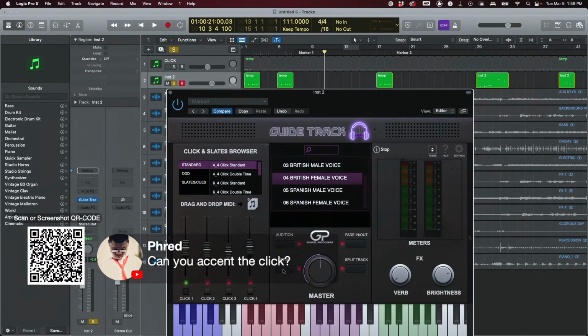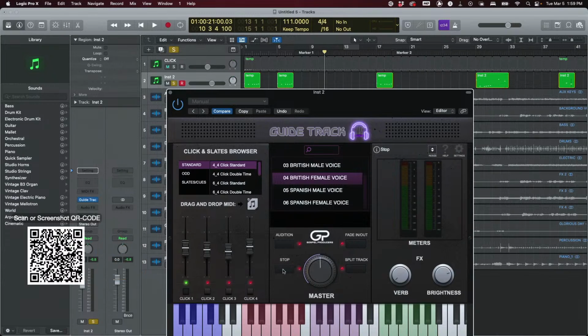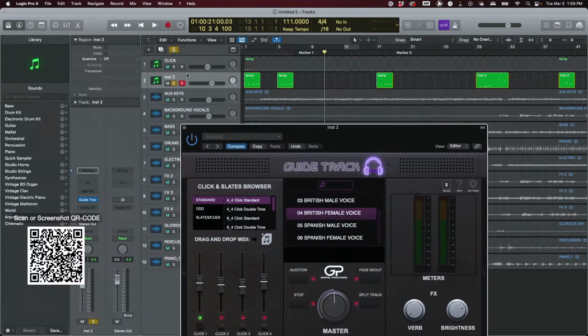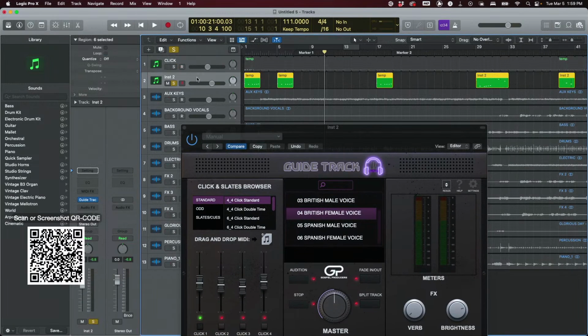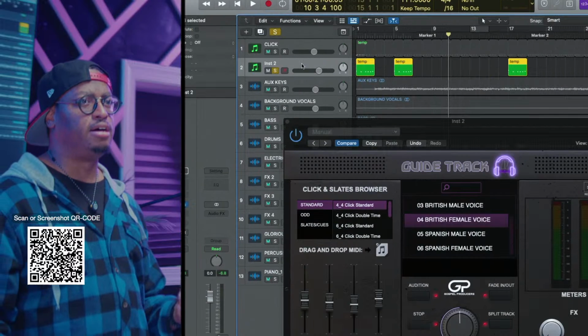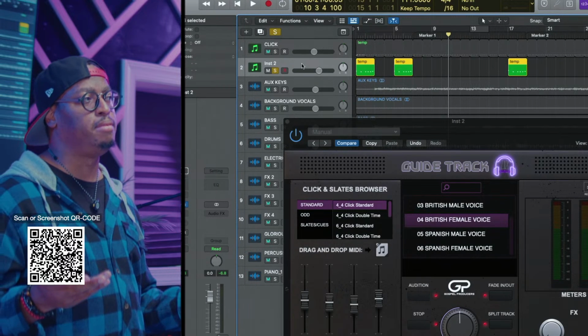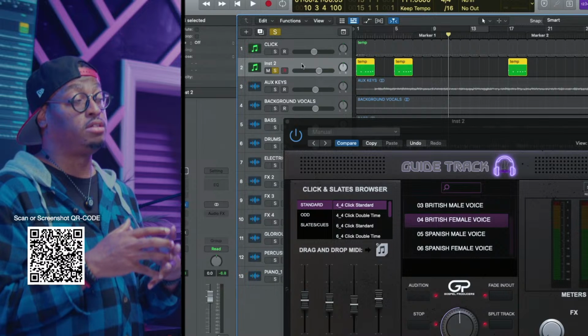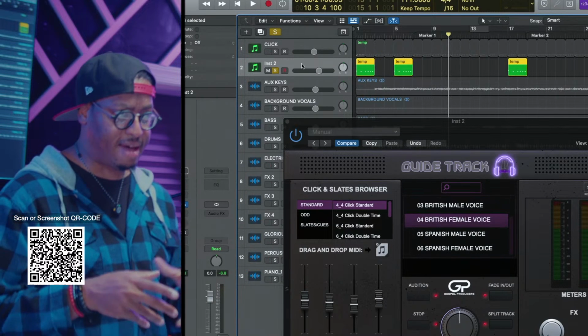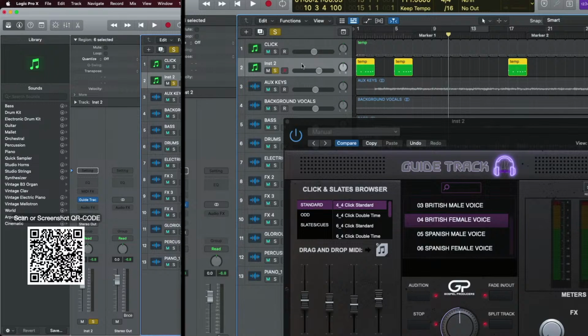So another thing that's really, really dope about this, and let me get this off the screen and then I'll look at more questions. Another thing that's really, really dope about this is that you can automate every aspect of this. So say, because I got a question while we were creating this. The guy asked me, "Hey, could you run the click and the cues in the same instance?" And I know that's a question that some of you might have. Can I run them both at the same time?